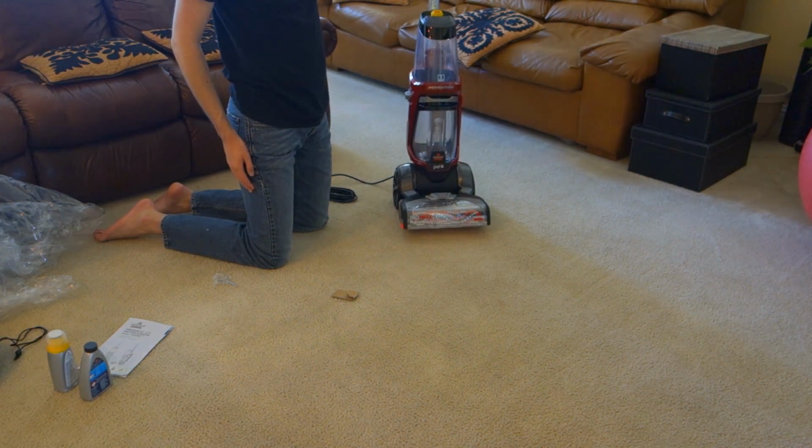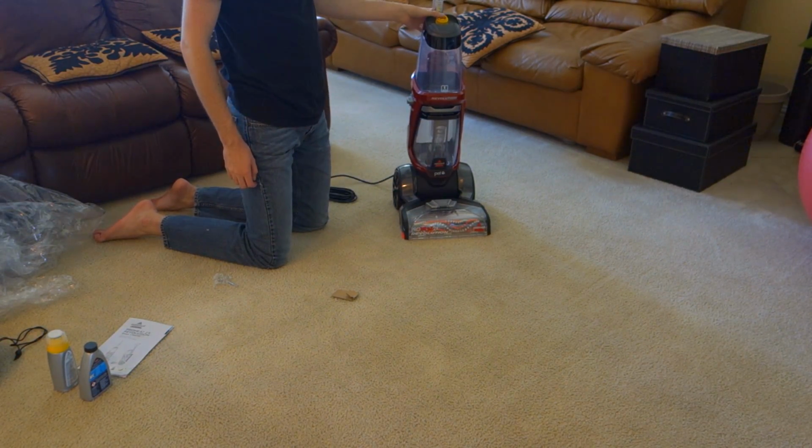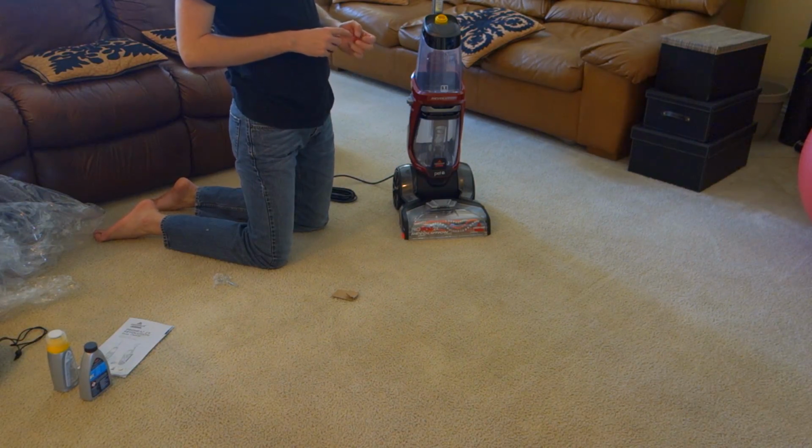This is the BISSELL 2X ProHeat Revolution PET machine, and it retails for $199 at time of recording. Take a look on Backbin for future videos of this machine, including use in both express and deep clean modes, and some troubleshooting videos.